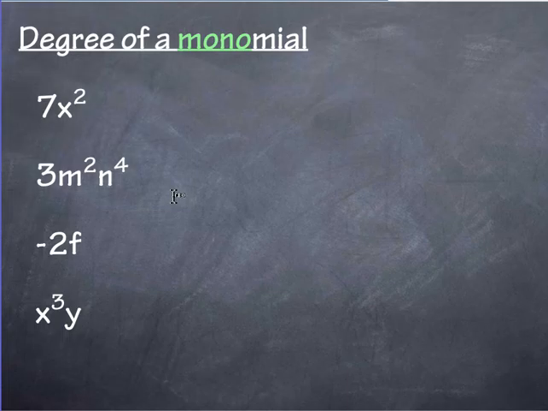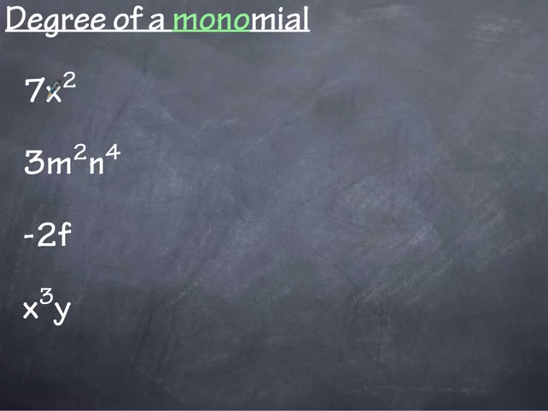For adding and subtracting polynomials, first we need to cover a little bit of vocabulary. On this first slide we see degree of a monomial. First off, monomial is just a type of polynomial. Poly means many. If we want to get more specific, we use different prefixes. Mono meaning one, meaning basically we're looking at a single term. So all these four examples down here are just different single monomials.